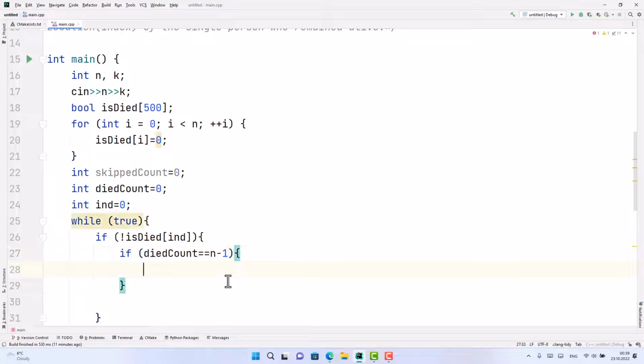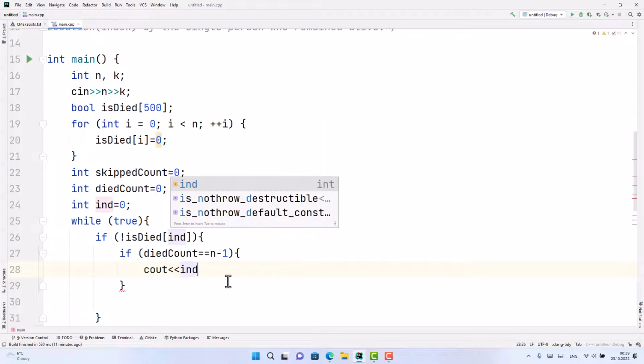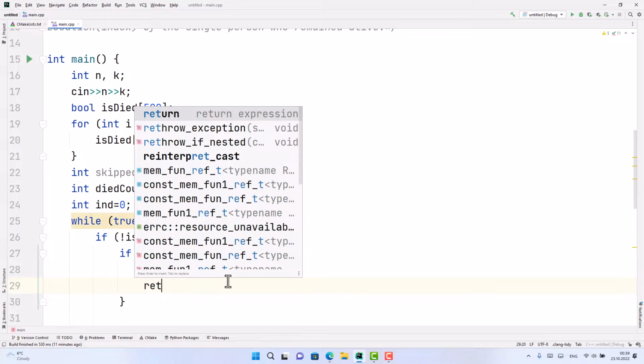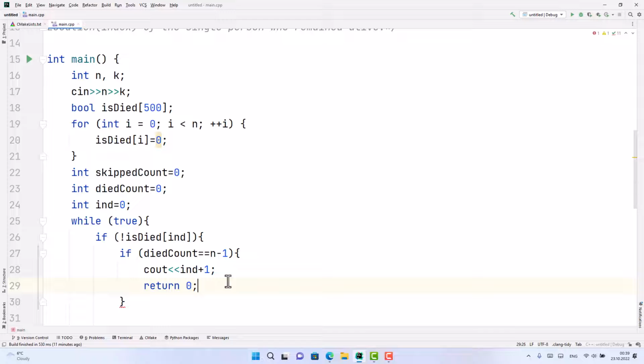So we stop the while loop and stop our program. As our index started from 0, our answer will be index plus 1, and we can stop our program.